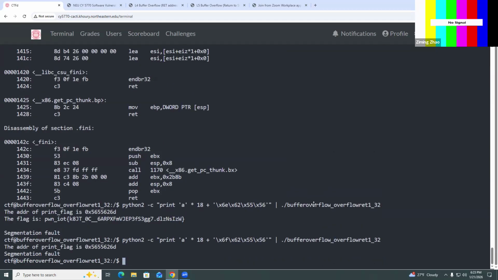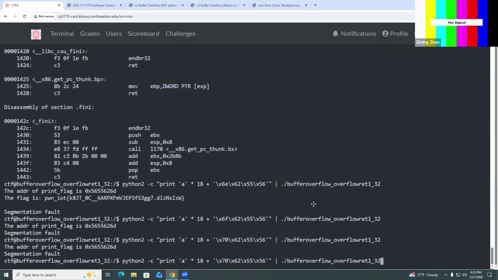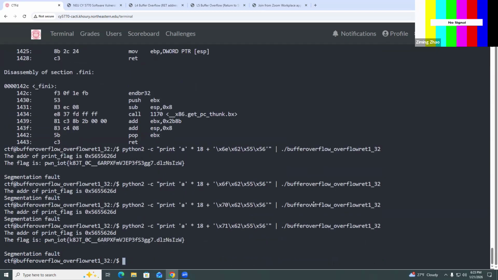F doesn't work. If we do 71, it doesn't work. 70 doesn't work, but 71 should work, like you said, right? So 71 actually works. When we do 6E, it also works.